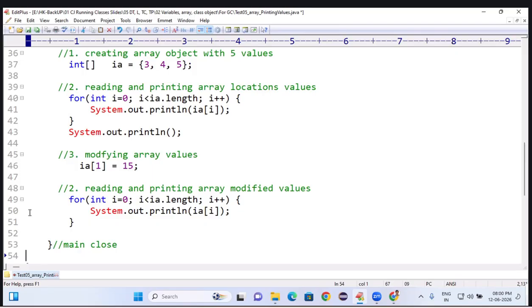Tomorrow, totally how many ways can we store data inside a program? 4 ways. First, by using variable, understood. Variable problem, understood. Then we are moving to the next one, which is what? Array. Array also has a problem. To solve that array problem, we got a new concept called what? Class. So tomorrow we are learning how to store data by using class, how to read values from the class, how to print values. That topic we are covering in tomorrow's class.